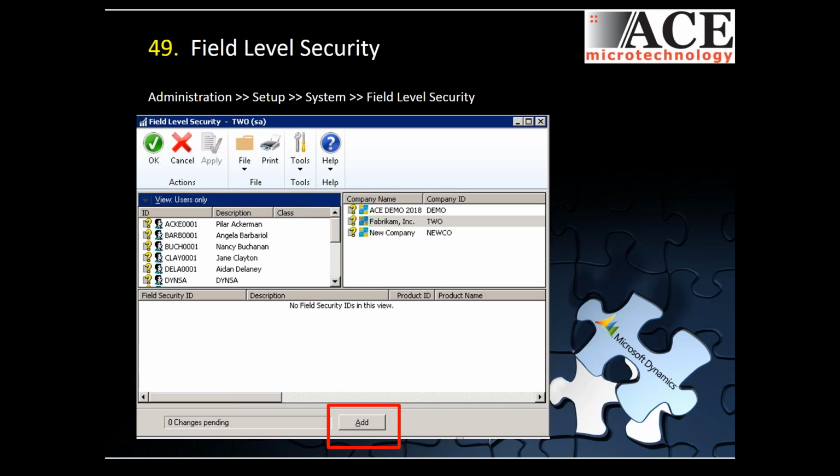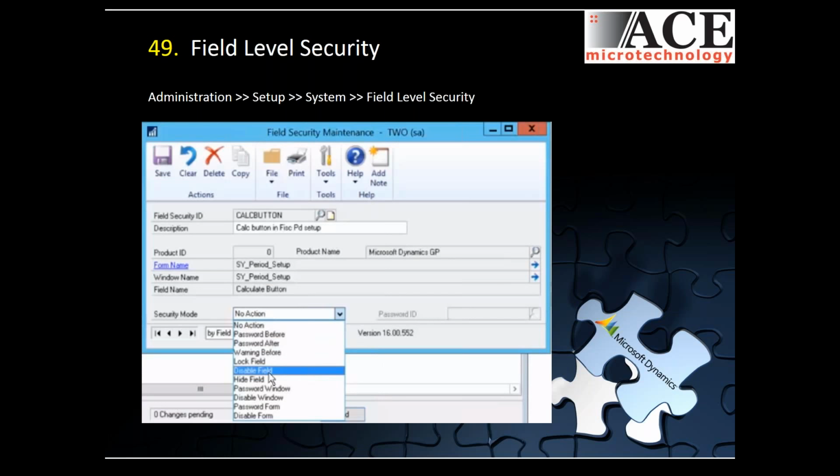Field level security is another option for you to get super granular on eliminating access to specific fields on specific windows. In this case, I've decided that on the fiscal period screen, I'm going to disable a calculate button because I don't want all the ramifications of redoing my fiscal periods, what happens to Management Reporter and what happens to all my summary and having to run reconcile, all of that.